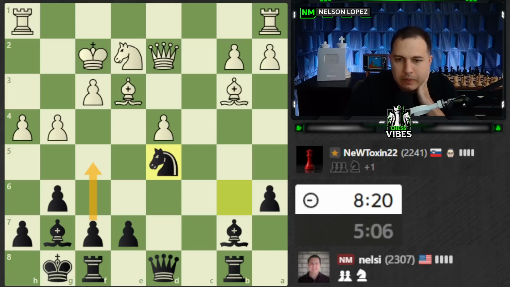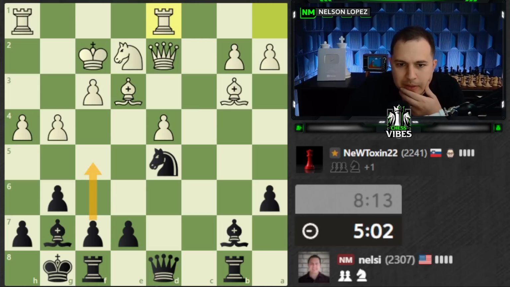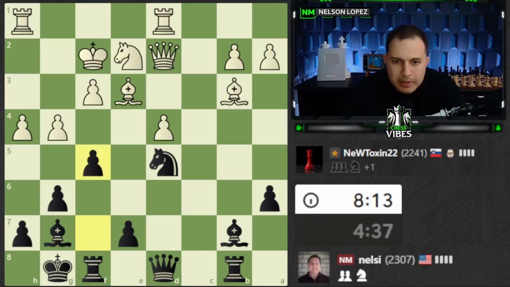All right, so that's kind of what I'm thinking about. Yeah, so like f5. I don't like the pin, but I really like getting the rook involved. I also like getting rid of that bishop too. Really a question of what do you like more? I think I want to play f5. On something like knight to f4, I'm not super concerned. I've got it defended, and I can play e6 later if I need to, maybe.